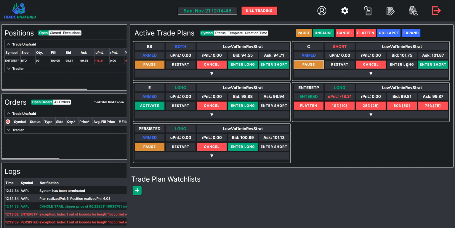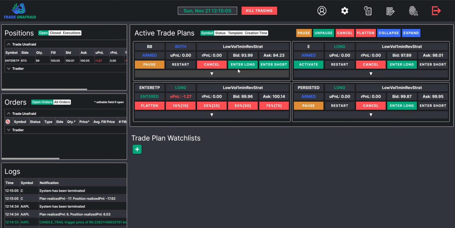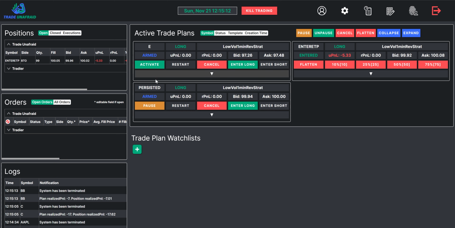Okay, and what's to notice is that if a trade can only enter short, this will be green. If it can enter long or short, they will both be green. Notice how this is kind of grayed out. Okay, so let's enter short. You see we have our short position. We'll flatten you and get rid of you as well. And same thing here, enter long, enter short. We have both options available.